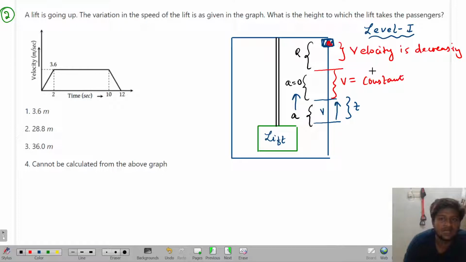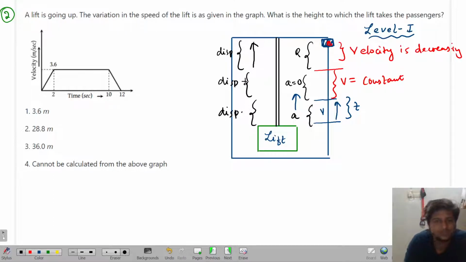So three things. After that, the most important thing we observe here is that all of these velocities, the increasing, constant and decreasing, are happening in the forward direction. So with respect to the retardation also I'll get some displacement. With respect to the constant velocity also, I'll get some displacement. With respect to the constant acceleration also, I'll get some displacement. And you have to calculate this displacement.